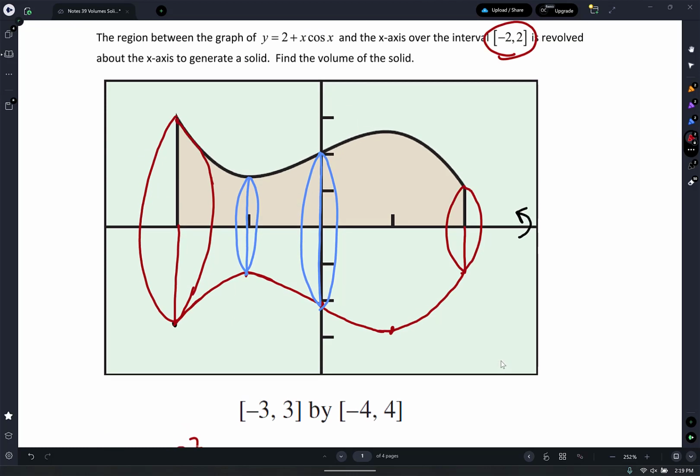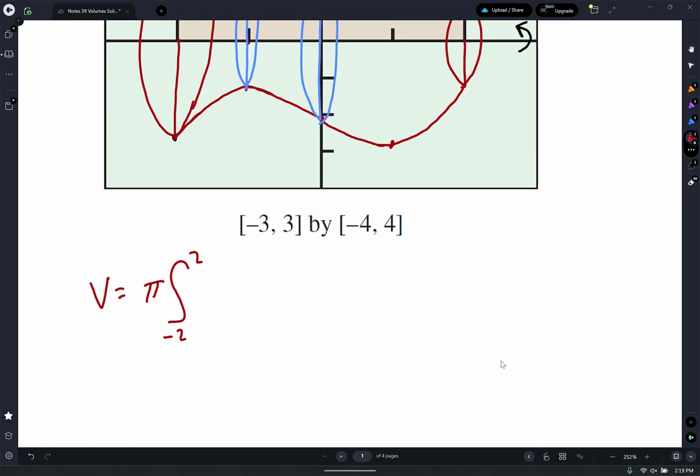So what is my radius? The distance from the x-axis to this curve. What is that curve? Yep. Parenthesis, 2 plus x cosine of x. Close it. Put a what on it? Squared, and put a dx. That is my area cross section, and there it is. I'm integrating. Why isn't the pi in there? Because it's a constant and it's a product, pi times r squared, so you can put the pi on the outside. Does that make sense, guys?